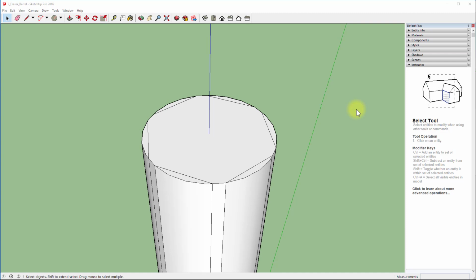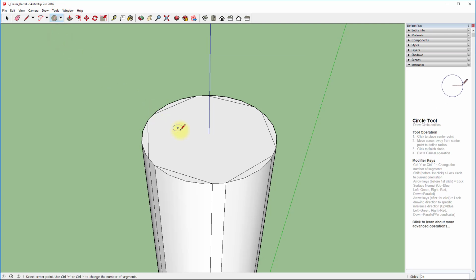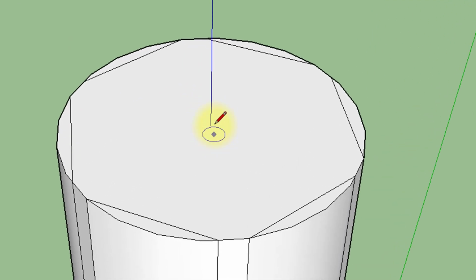To make our eraser, which is essentially just a cylinder, we're going to start with the circle tool because the base of all cylinders are circles. I'll just come up and choose circle. And then as I come down towards this center where I want it to snap, I'm not getting anything that pops up.